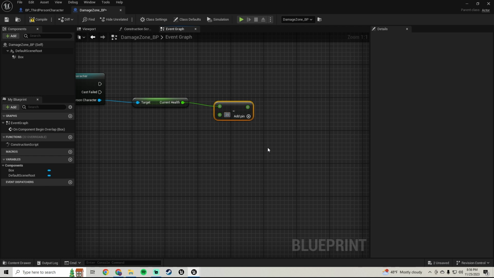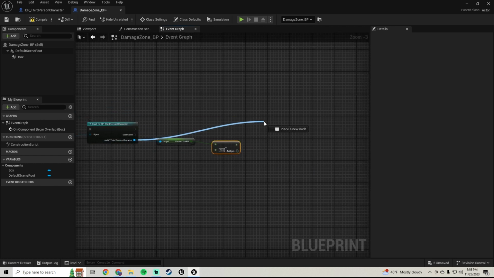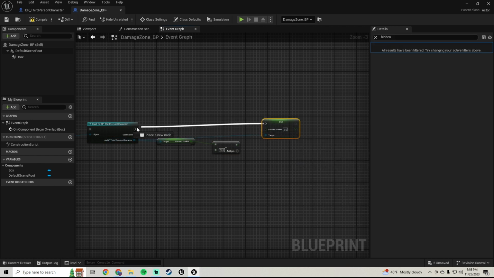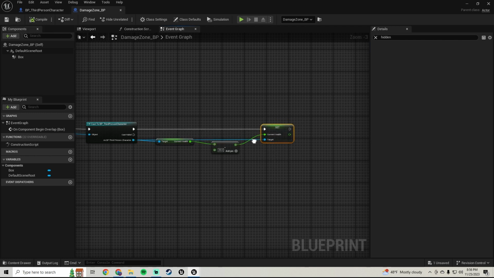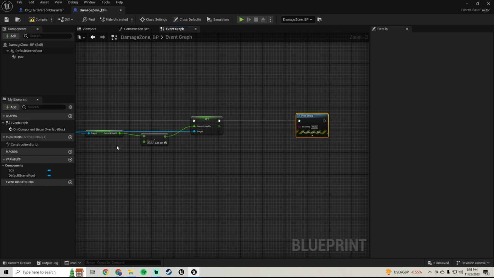We're going to subtract 25 for now, and then we're going to pull out and set current health. Hook that up, and then we'll hook this into here, and we're just going to pull off of here real quick and print string, and we're going to hook our set health to the print string. This will show us how much health we have.